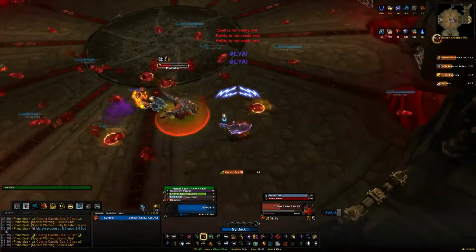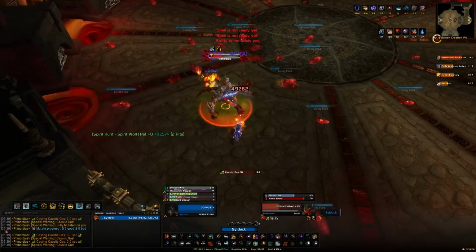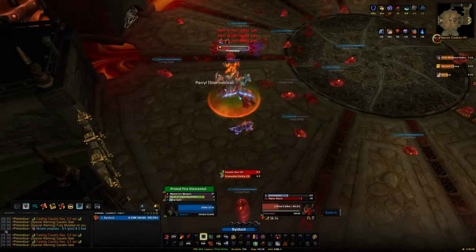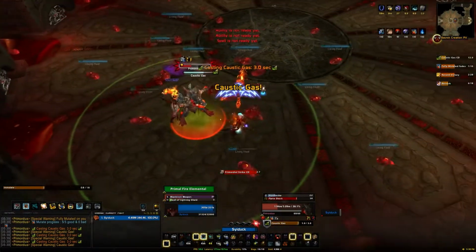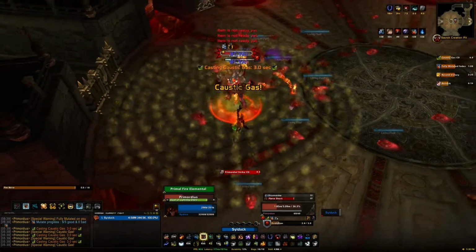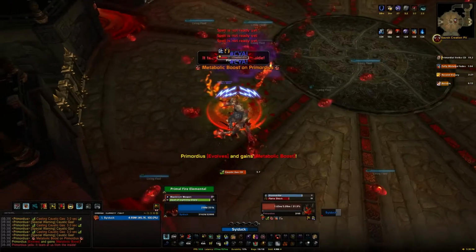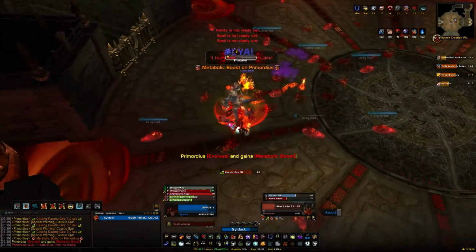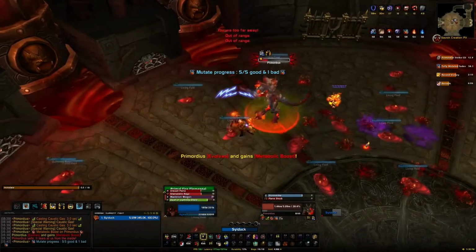And as you'll see, I'm kind of kiting the boss around the room in a slow circle. The reason for that is basically to avoid the bloods that are on the floor, and help me kill off the ones that are coming towards him. So you'll see me Lava Lash with Flame Shock up and Fire Nova consistently, because the less bloods or fluids that make it to the boss, the more it reduces his overall damage output throughout the fight. So definitely worthwhile.